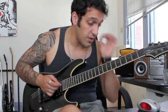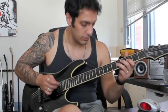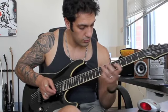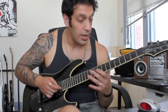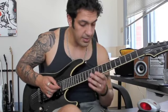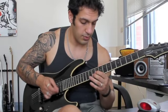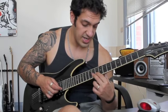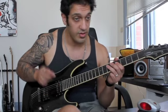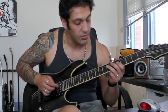Let's try the whole section thus far. Okay, then we do exactly the same thing again up until this point, except after your little bend on 11 of the 2nd string, it goes 10, 11 on the 2nd string instead of going 10 and then to 10 of the 3rd. So it's exactly the same thing twice with 1 note difference, that's it. So we'll try the whole section back to back with those little note differences, from the start of that.